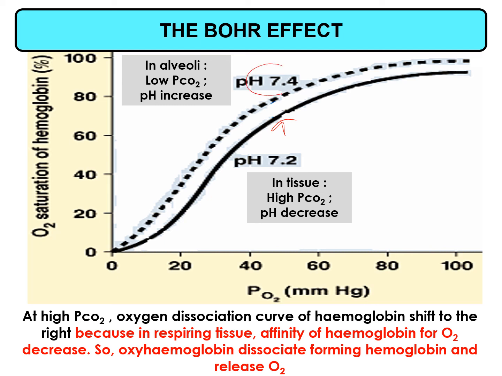Ni example in alveoli. So ni macam kita compare pH alveoli dengan pH respiring tissue, and at the same time kita akan nampak perbezaan oxygen saturation of hemoglobin dengan yang berlaku dekat tisu. So dekat tisu lebih sedikit oksigen yang diikat kepada hemoglobin sebab hemoglobin tends to dissociate.